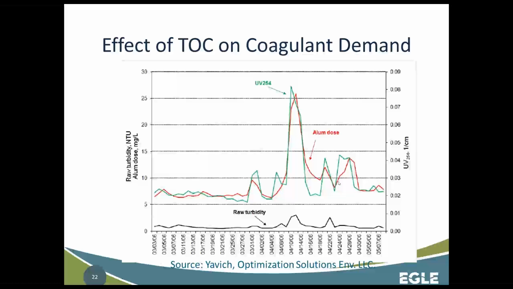Now here at this plant, they were watching their UV 254, and you can see they did increase their alum dose to account for this spike. But if they wouldn't have had the UV 254, my guess is that the alum dose would have been left constant, probably somewhere down here, and the coagulation in the plant would have suffered, and the plant performance in general. Now, that's not to say that they're not going to hit their regulatory requirements and put out acceptable product. It's just that it's not going to be optimized. And this just kind of shows the usefulness of these UV 254 meters.